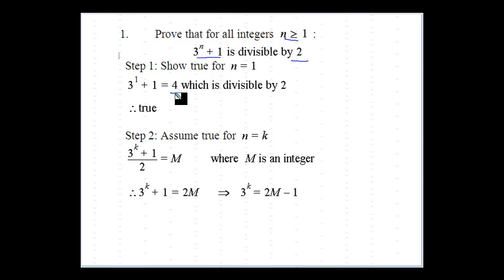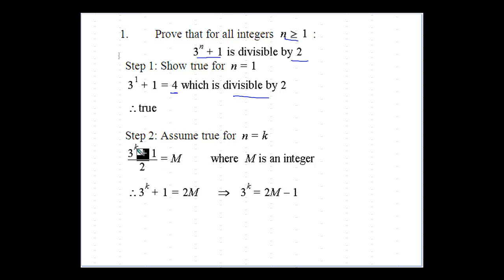That's all good. As long as we come up with a number there that's divisible by 2, then we're in business. So it's true for the first number in the series. Now we're going to assume that n is equal to k. Now this is where it's a little bit different. So what we're going to say is that if it's going to be true, the 3 to the power of k plus 1, so we're substituting k for n and putting in k there.